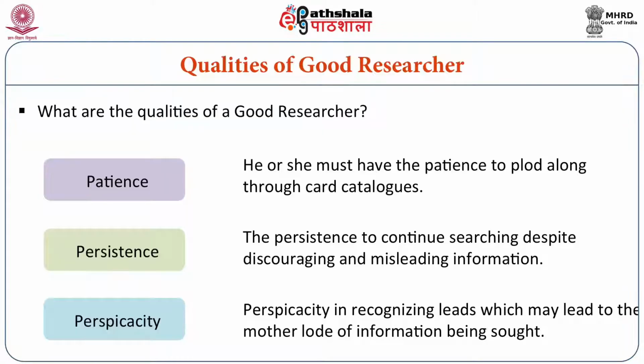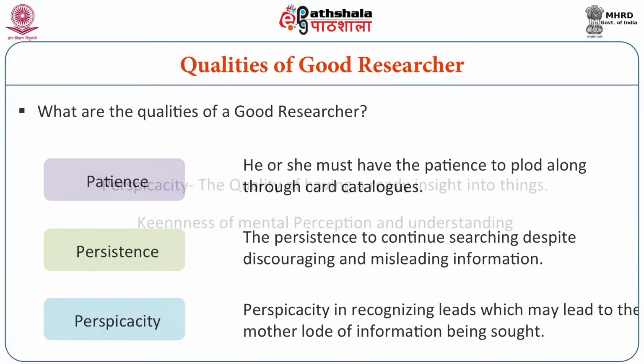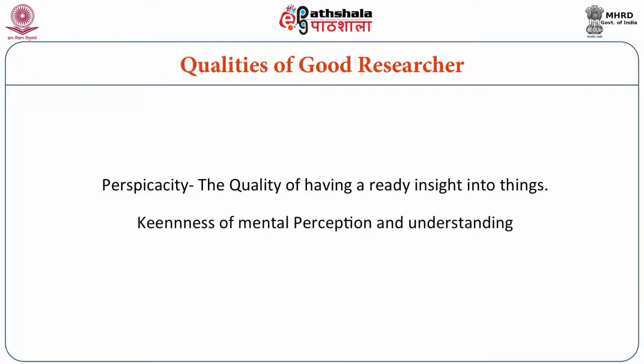Then another word, perspicacity. He or she must have the patience to plod again along through card catalogs, the persistence to continue searching despite discouraging and misleading information, and then there comes perspicacity in recognizing leads which may lead to the mother lode of information being sought. Now, what is this perspicacity? The quality of having a ready insight into things, keenness of mental perception and understanding.